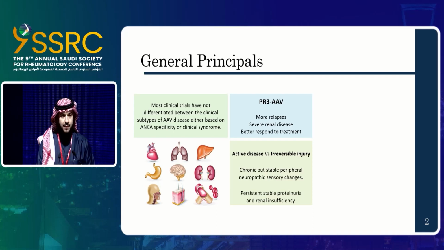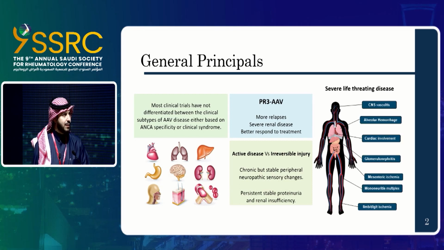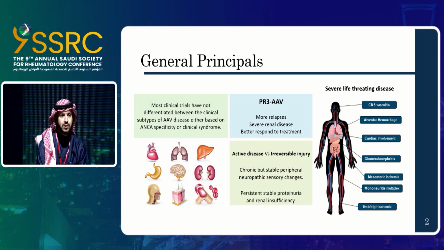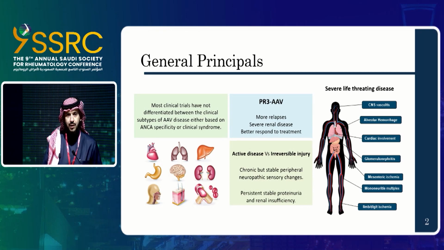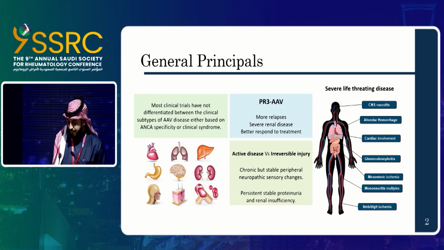Third, whenever we encounter a patient with GPA with a new symptom, always keep in mind the question: is it something that is chronic and we need to accept as a new baseline, or something new indicating a new relapse? For example, the stable proteinuria and the peripheral neuropathy we always have with patients with small vessel vasculitis. A very important category of patients we need to recognize while encountering patients with vasculitis are those presenting with severe life-threatening disease, either CNS, lung, or any system.